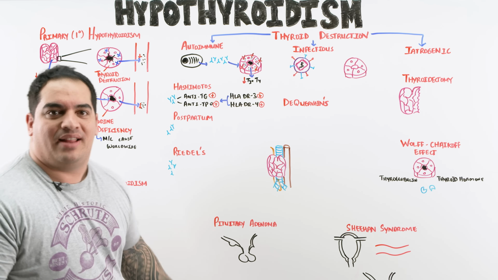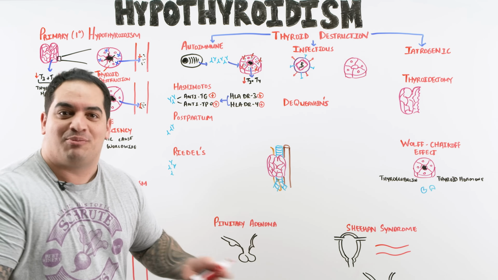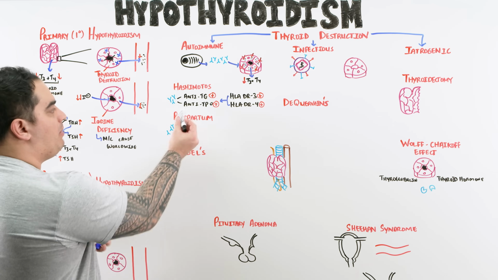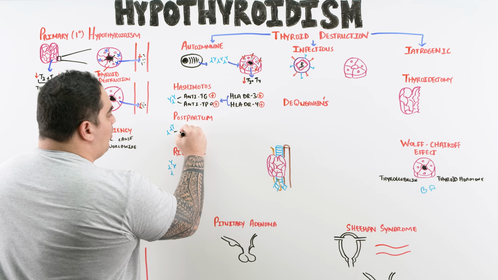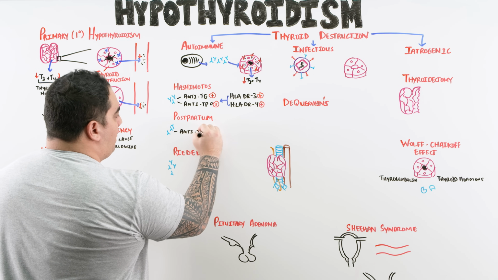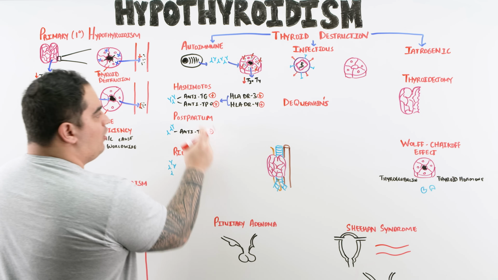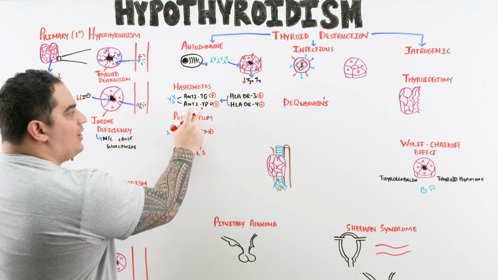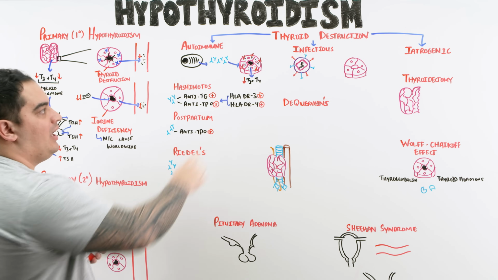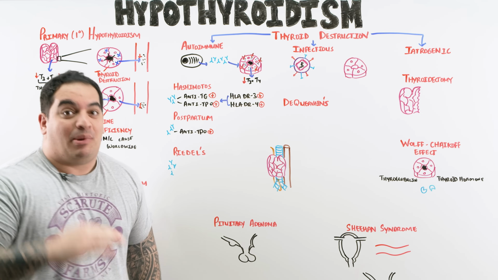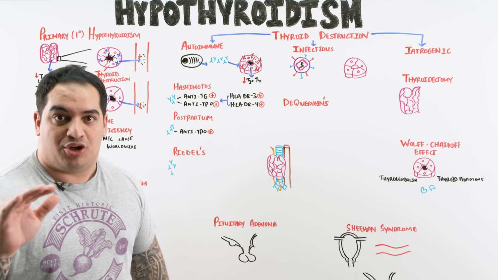Postpartum, it's literally within the name. It's a patient who's pregnant. So that one's not hard. What about the antibodies? This one really only has the anti-TPO. Now, the key thing that's really different here is, you're like, okay, how do I know it's not Hashimoto's? Well, with Hashimoto's, one of the big things is the hypothyroidism is permanent. You don't gain that function back.